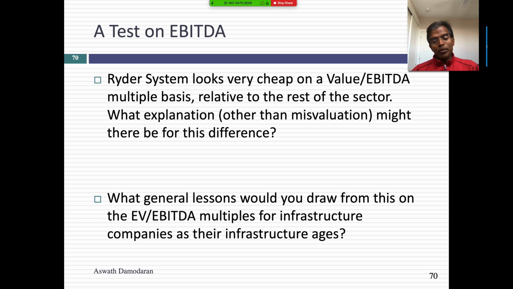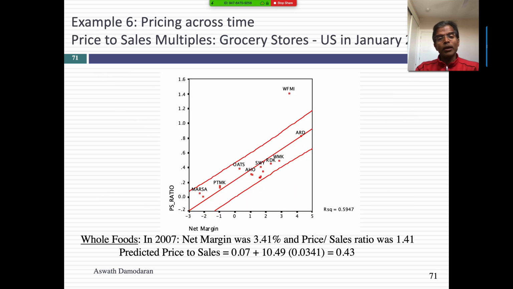So when you look at EV to EBITDA multiples for infrastructure companies, one of the things you should expect is that as infrastructure companies finish their reinvestment phase, they would trade at higher and higher multiples of EBITDA. You know what I mean by that? You have a toll road company. It's starting its life. It's going to just start building toll roads. It'll be trading at a much lower EV to EBITDA than when the toll roads get completed. In fact, the more mature an infrastructure company becomes, living off its past investment, the higher the EV to EBITDA is going to be.